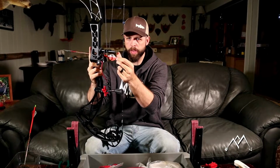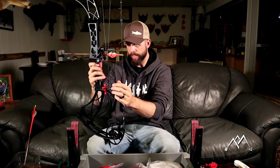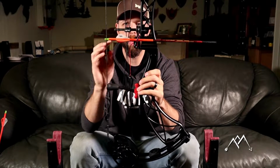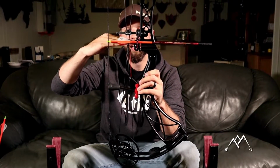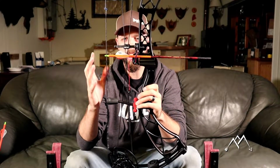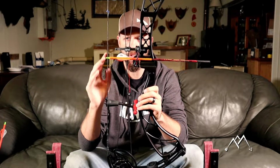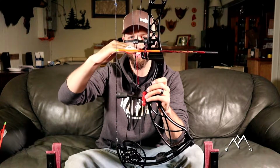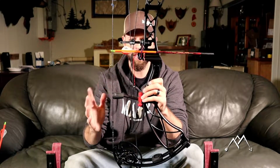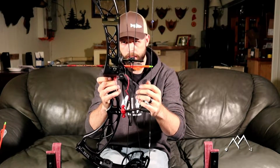So first thing I'm going to do is knock my arrow. It's hard to see with all this light. So I try to run my arrow pretty much flat to a hair knock high. And every bow likes something a little bit different, so you're going to have to fine tune and play with it to see what your bow shoots the best. For me, I like to try to start as flat to, just like I said, just a hair knock high as possible. That tends to be pretty much within the sweet spot of most bows that I've ever set up.